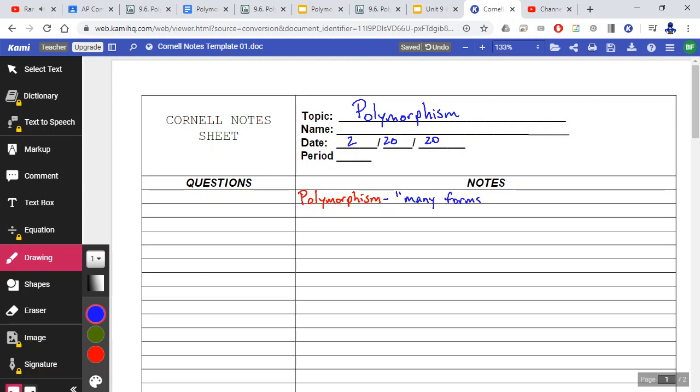forms. Now, let's try to come up with a better, less generalized definition based on what we did yesterday with our shapes hierarchy, and maybe the homework that you looked at last night. Instead of just saying many forms, well, what takes many forms when we're talking about polymorphism in computer science?